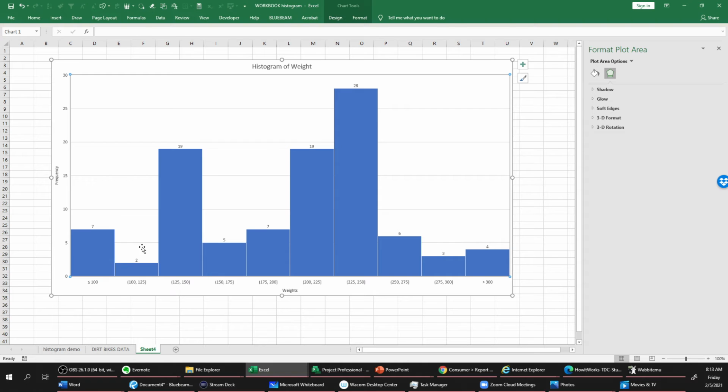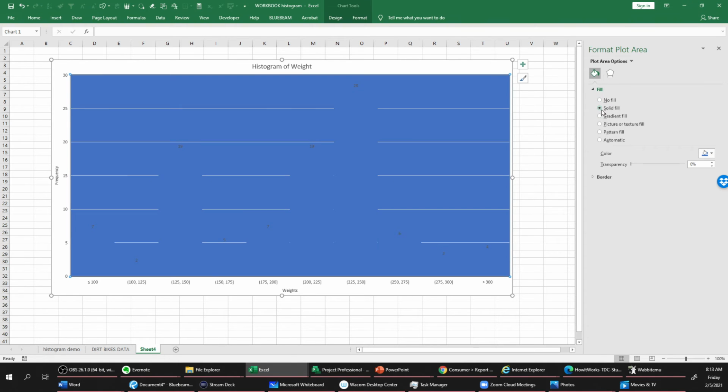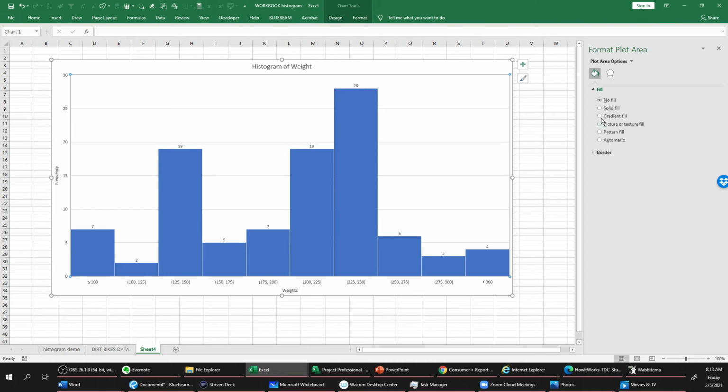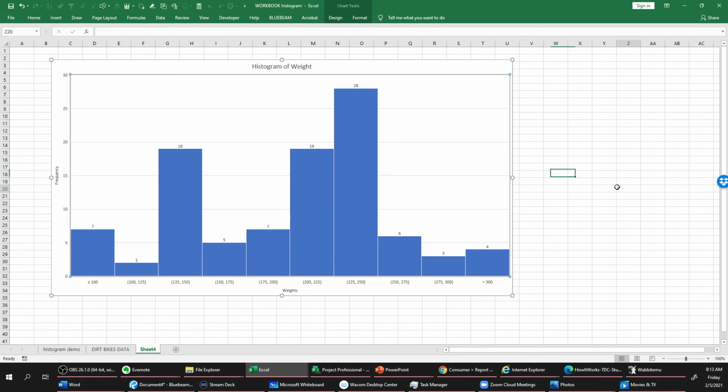Nice clean start, nice size bins, and you can control all of that. You can get into lots of bells and whistles here where you're changing the background, putting a fill on it, you're putting on borders with colors. There's a whole host of things that you can do with this whole setup over here to the right, where you format the plot area. So if you want to get into making those changes, you absolutely can go and experiment with that. But in terms of creating the histogram, that's it for you in 5 minutes.